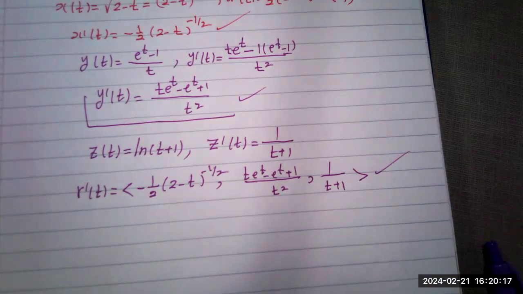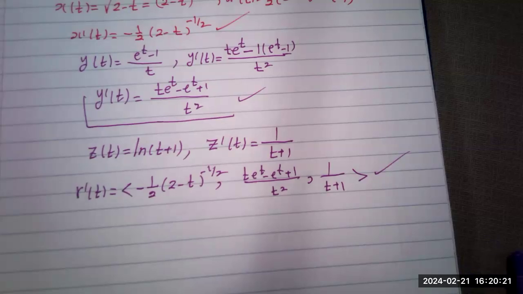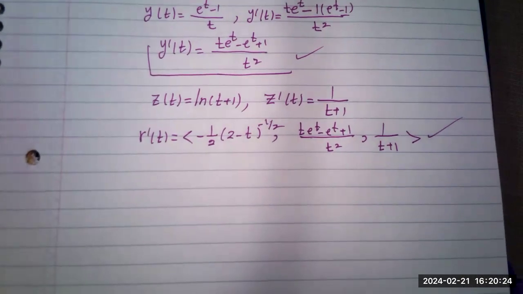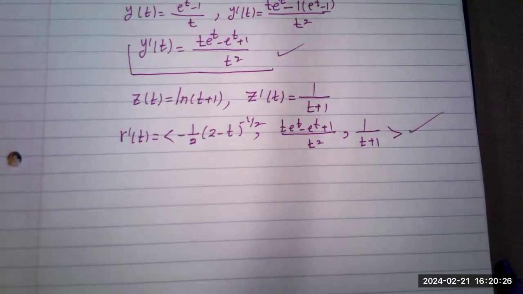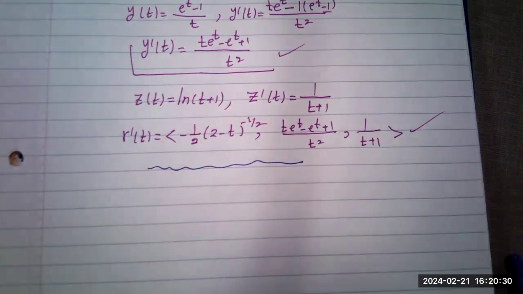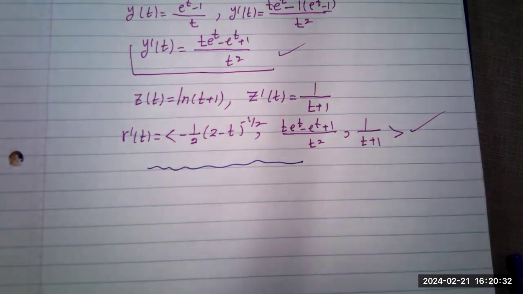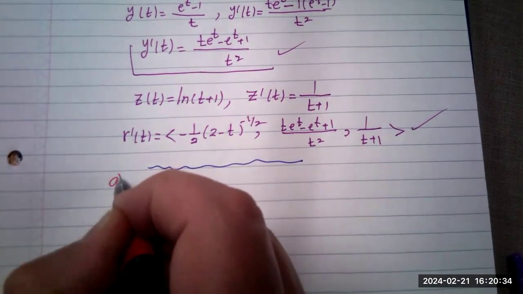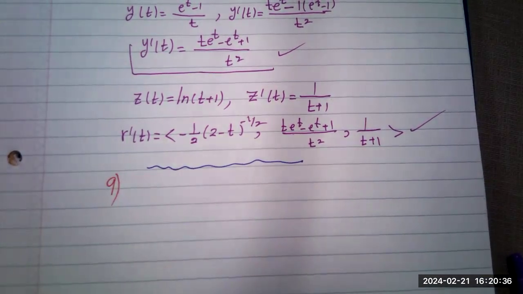Now, the big one, the one that you have to be careful about, is the unit tangent vector and the unit normal vector. We give you one. We need this one for the end of the course. You see it now, and then you are going to get back to it later on. So that's question number 9. It's going to be one question with 2 parts: unit tangent vector and unit normal vector.